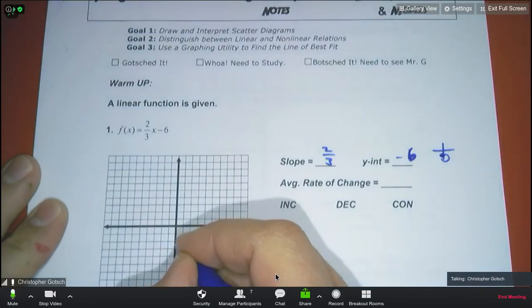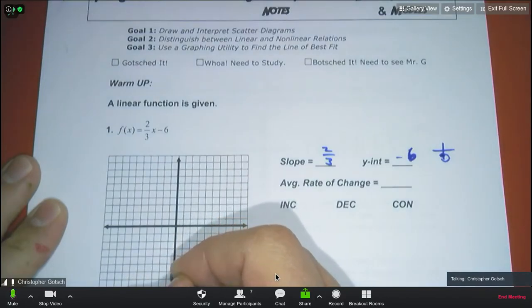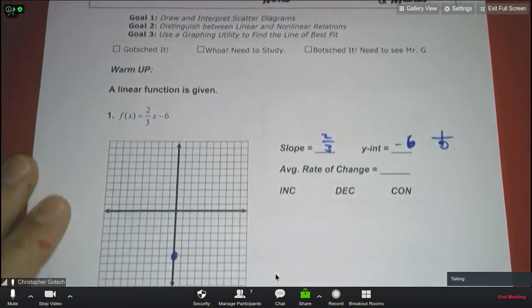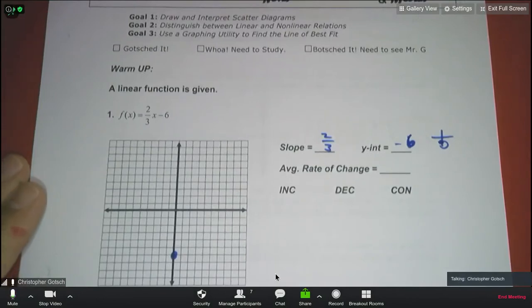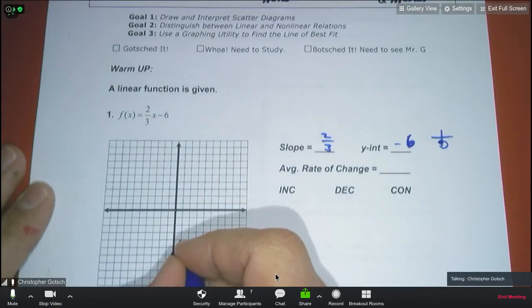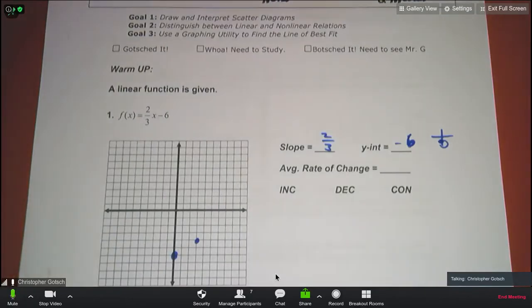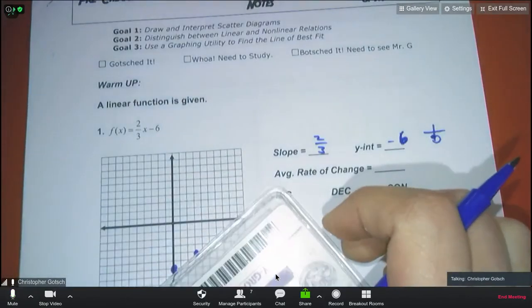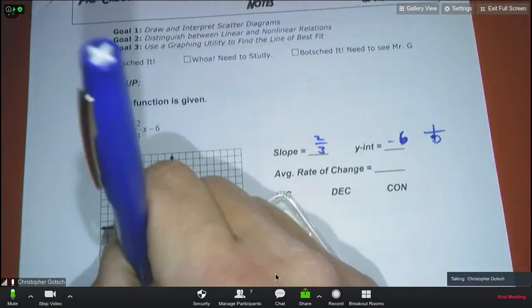We go down 1, 2, 3, 4, 5, 6. And there's my B. So from B, now we do our slope. We go up 2 to the right. 1, 2, 3. You can keep going that over and over. 2 points determine a line.